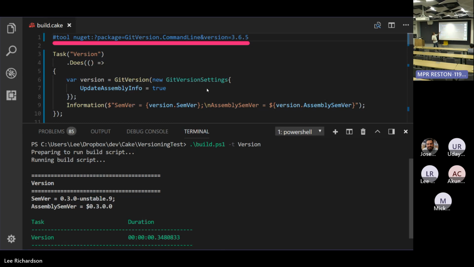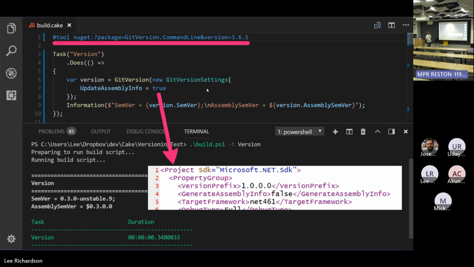So then all you do is run GitVersion. You can pass in GitVersion settings, and this is an example of something you can say: UpdateAssemblyInfo equals true. And if you do that, it'll just automatically look in your project and in the MSBuild file, and it will update the version numbers in your csproj file for you. On the server, it's not going to check it in, but it's just going to update those files for you. And then when you run a build, it'll use the versions like I showed you previously. That can be a wonderful time saver. Really like that feature.